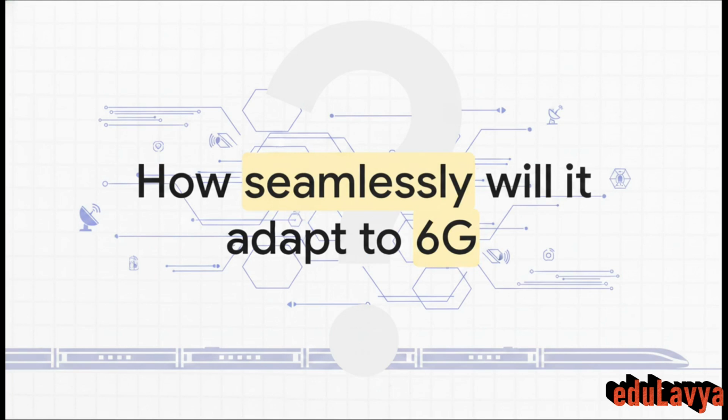Which really leaves us with a final thought to ponder here. If the transport stratum is strictly RAT agnostic, and the vital applications sitting at the very top are completely decoupled, just how seamlessly will this entire layer cake adapt when 6G inevitably arrives? The entire architecture is designed with the explicit promise that these massive trains won't have to skip a single beat.